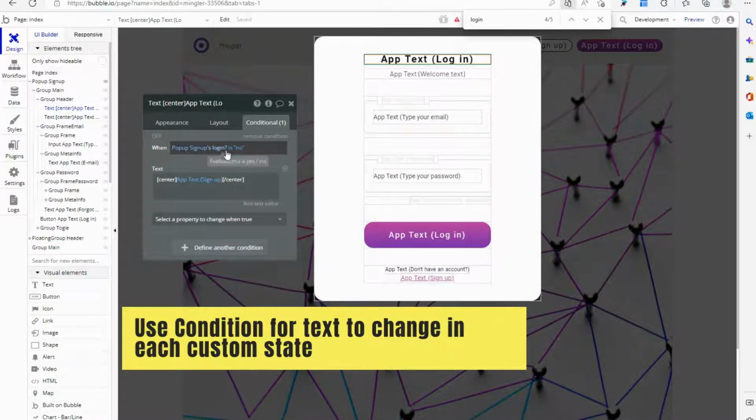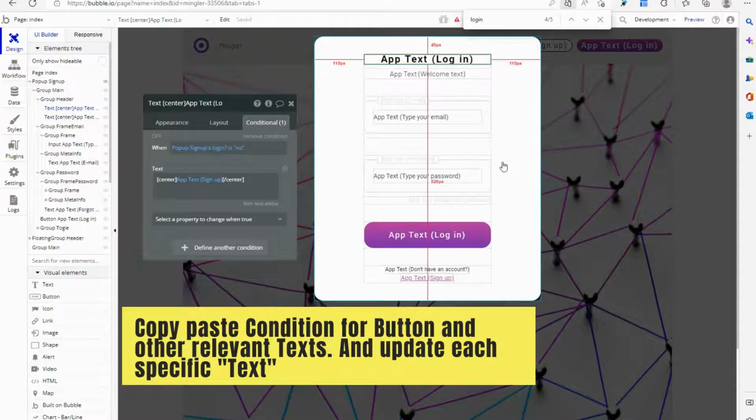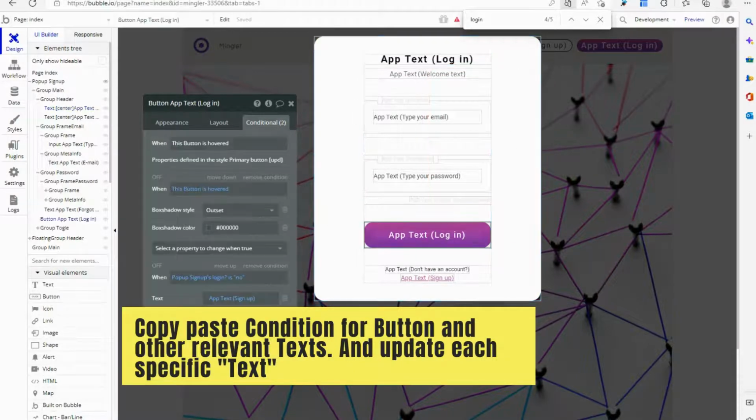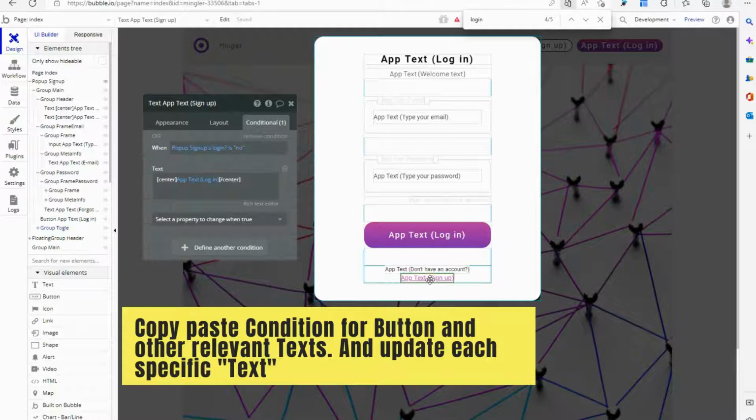When sign up login is no, then I'm changing this text to sign up. I did similarly for the button, that button text changes, and also for this group, for each text block there is this condition that it's changing.